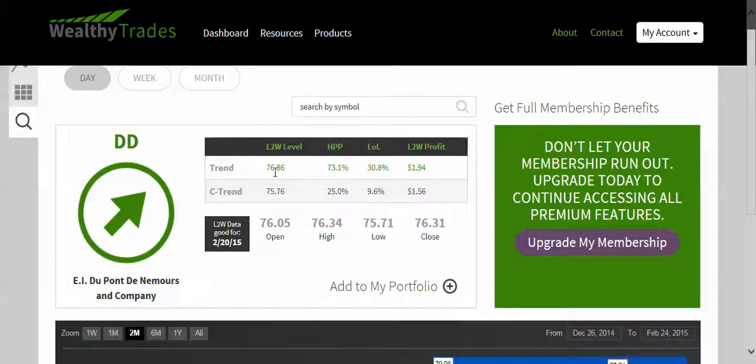It should hit this levels to win level at 76.86. It should hit that 73.1% of the time. Historically, that's how often it hits that level. It's extremely powerful information. This DD closed at $76.31, and it has a 73.1% probability the next day of hitting 76.86. If you think about what that means, then structuring a bullish position right at the open is the way to go, because you have a 73.1% probability of it rallying almost 50 cents for that day.